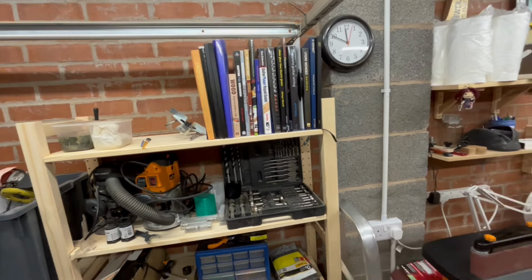So I've rearranged the clamps. All my long clamps I've got there, and my shorter ones for doing necks, bodies or whatever, I've got them up there now, so they're out of the way, but easily to hand when I need them. Hand planes and associated gubbins. Loads of templates, loads and loads of templates. Need to sort those out and organise those better. Some more guitar projects that I've had on the go for far too long. That's all guitar gubbins in those boxes. So parts, hardware, pickups, all that sort of stuff.